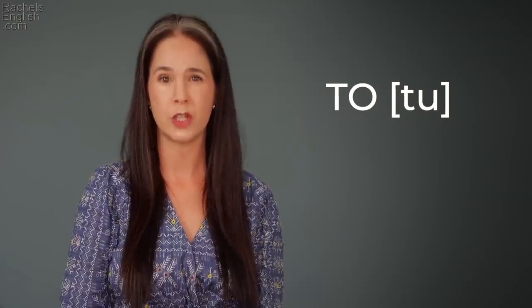So, how is this word actually pronounced in spoken English? I asked my friends, John and Amanda, who said this word was pronounced "two," to make up a sentence with the word in it. We're going to the playground. I'm going to the playground too. Yes, look at that. I love this so much. Native speakers out there are probably going, what? What's the problem? Neither of them pronounced this word "two."